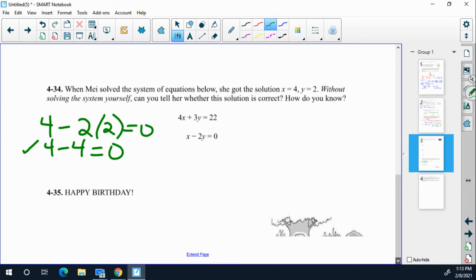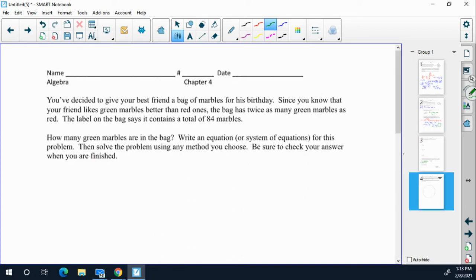All right. We're going to look at 35 real quick. And then I'm going to do two of the other ones together. And I'm going to underline some important information. Usually in a story problem like this, all the numbers are important. Part of it is deciphering what it means by twice as many, when you add, when you subtract, when you have totals of something. Okay? And then usually what the question is asking you. So I always go there first. How many green marbles are in the bag?